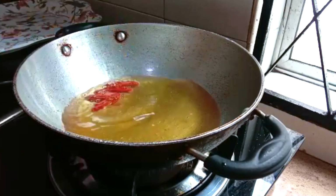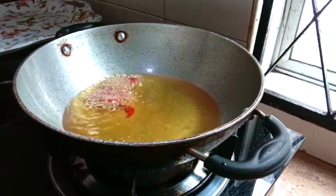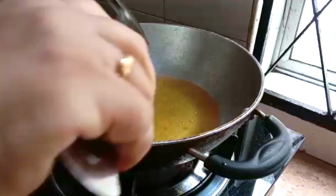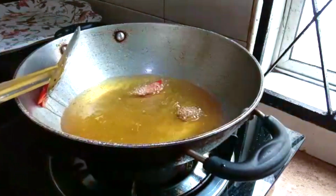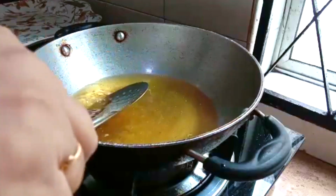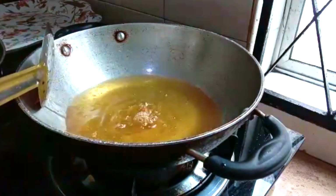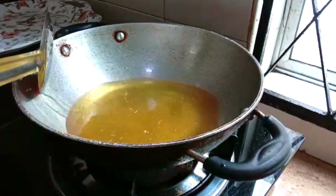And also put in the chili just for a little while and take it up. This is a dish that's cooked very fast, so in case you add it later, I'm afraid that maybe your chili won't cook properly, and there's a chance your dish might not last long, so do fry them a bit.